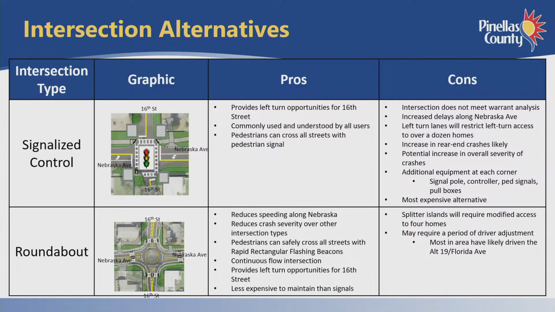So then we looked at a roundabout, and a roundabout really does address the safety concerns that we heard, slowing the traffic down on Nebraska Avenue. Roundabouts are very effective at doing that. It does reduce the crash severity of all intersection types because traffic is moving much slower through the intersection. You'll see that we address the pedestrians on all legs of the intersection with our proposed design. There is an impact to the properties on each of the corners, and I'll talk about what we've done to meet with them and what we've done to modify the design through that coordination. And then with roundabouts, there is a learning curve. But that is the recommendation.